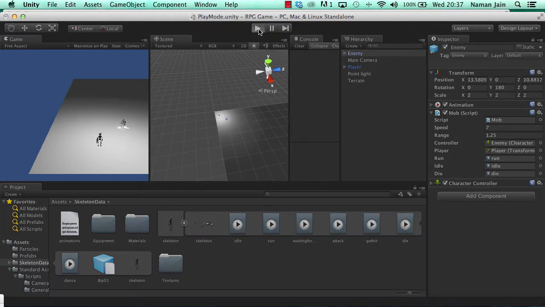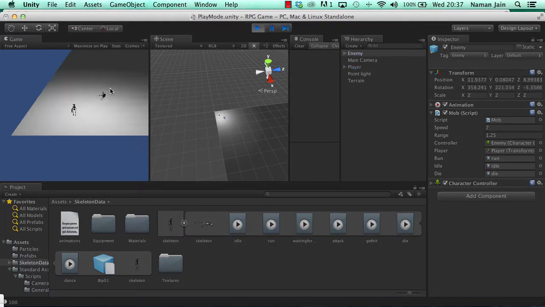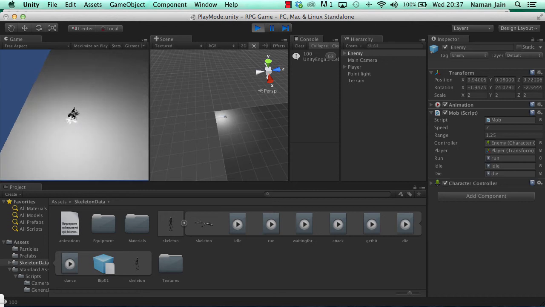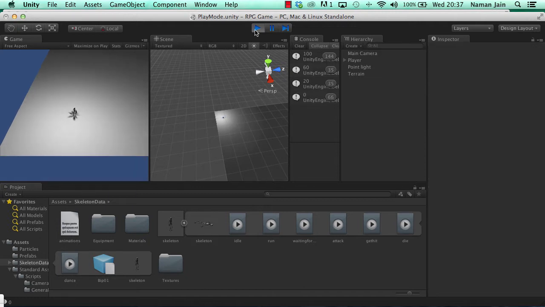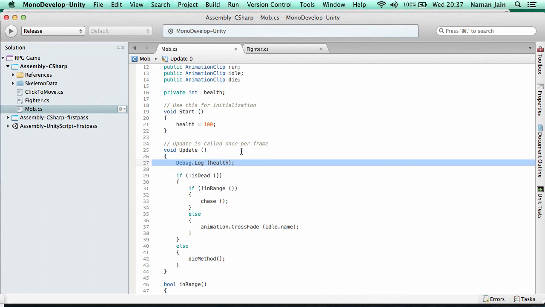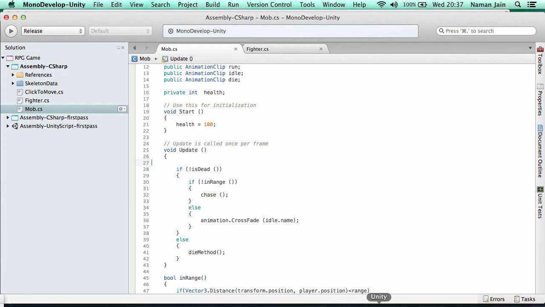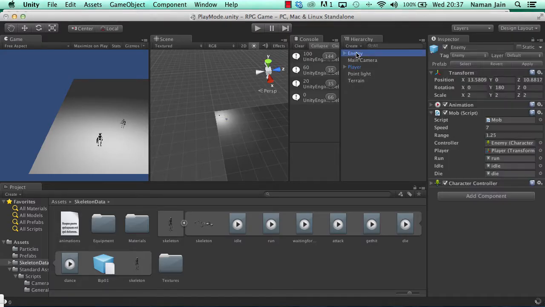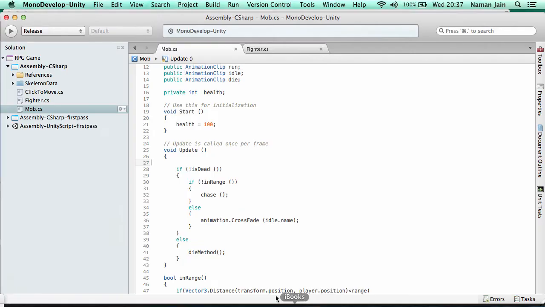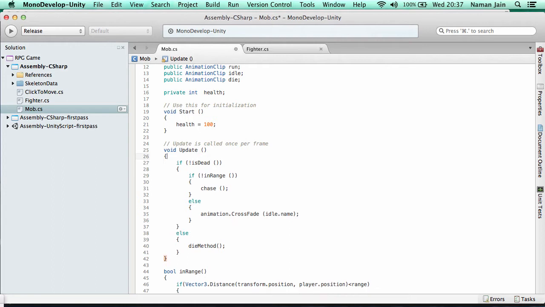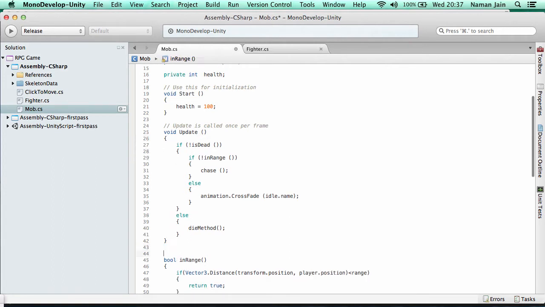So last tutorial, we were able to move as usual and drag over the enemy and press spacebar and take out his health, as you can see over here, and it's gonna die and destroy itself. So for now, we're gonna first go to our enemy script by going to enemy and clicking the script, mob script, whatever you named it, and take off the debug log because we don't need it for now. And we're gonna make an attack method, void attack.